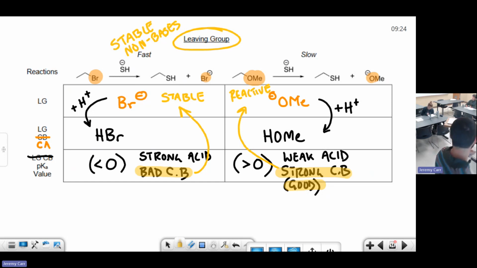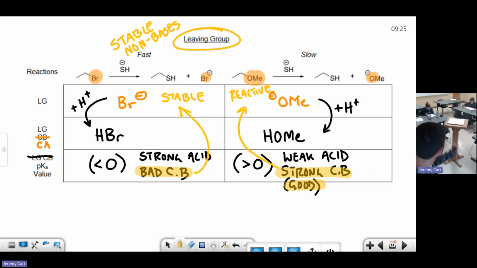You don't want your leaving groups to be reactive. You want them to go away. And to go away means that they can be stable when they fall off of that carbon. So what are we looking for in these cases? Strong acids, well, we want weak bases, right? We want things that are weak, that are poor bases to fall off is the key here. And then methoxide, of course, is a very good base. So we should be able to kind of get that all figured out right there.